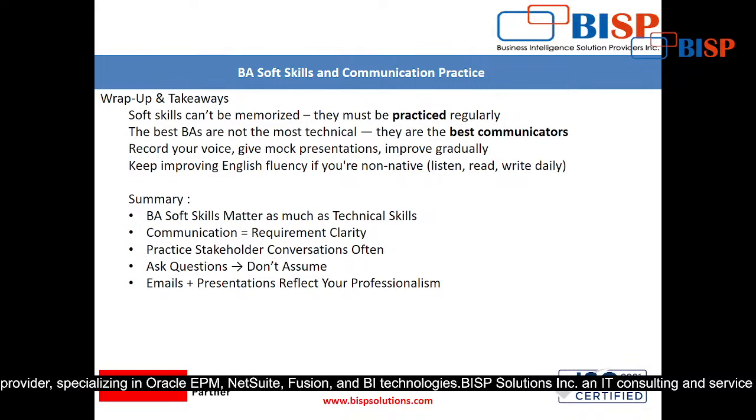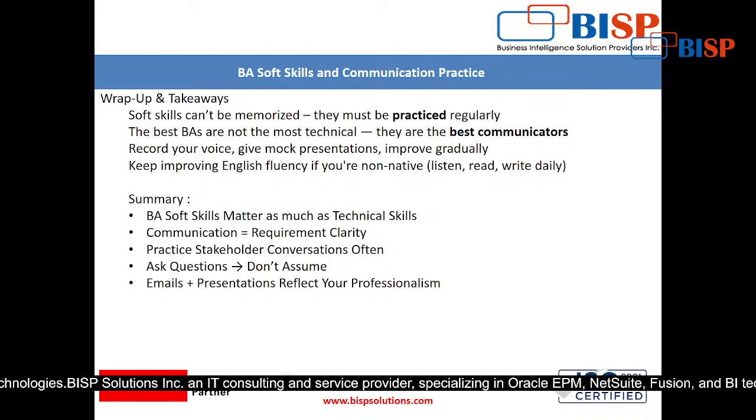That's the reason. Soft skills you cannot memorize. You can memorize the techniques, the coding, you can do all these things, but how to speak, how much to speak, when to speak, with whom you should speak, this can be achieved by practice only.